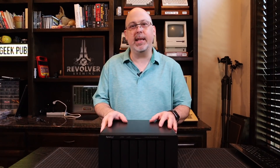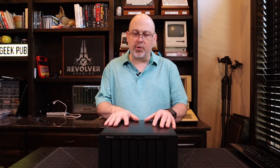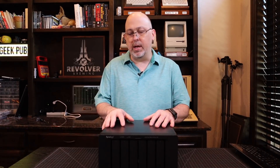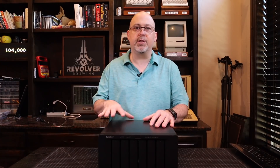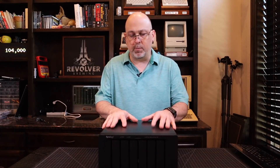It's about 16 hours later, and the scrubbing process has completed. It took about 16 hours to complete data scrubbing on this set of disks. That number can vary wildly depending on which drives you buy, how fast they are, which Synology you bought, and what the processor is. There are also settings you can tweak within the Synology to make it go faster or slower — I had those set to the absolute limit because I wanted to get moving with this project.